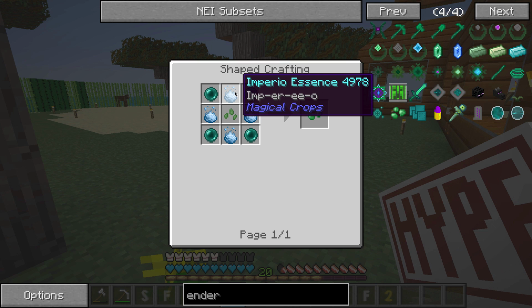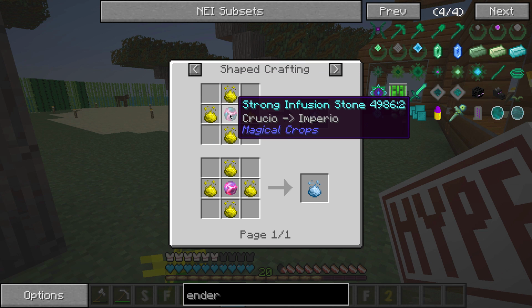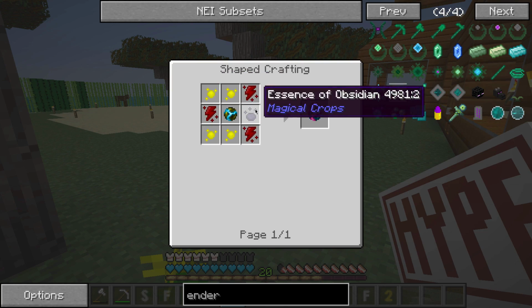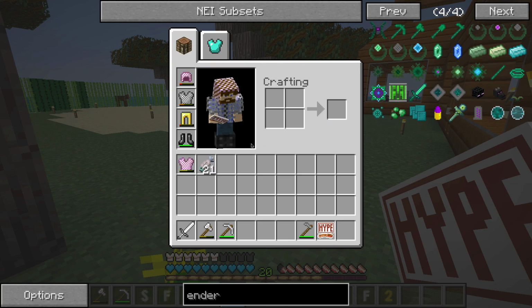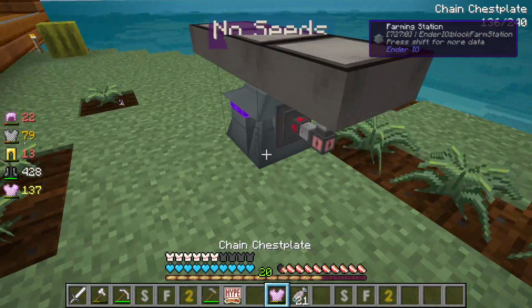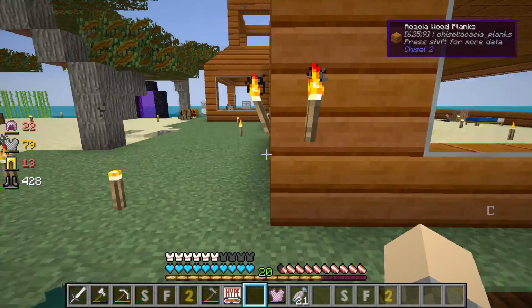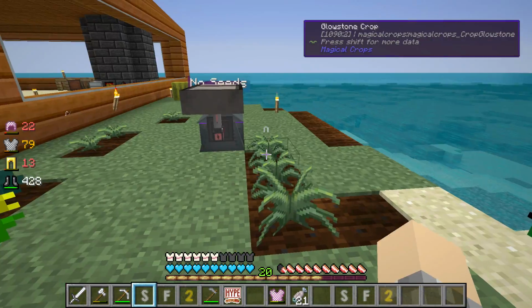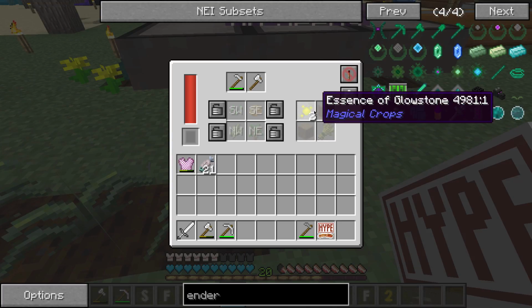We're going to have Imperio Essence, which is going to be the next level strong infusion stone, which is going to require 1, 2, 3, 4, 5, 6, 7, 8 of the, I guess, glowstones, what we got going here. And that's going to take a while, unless there's already some in here I haven't seen lately. No, there's not. How many do we have on the inside? I think I used all of it I had on the inside for this. So we got 2. I don't know.